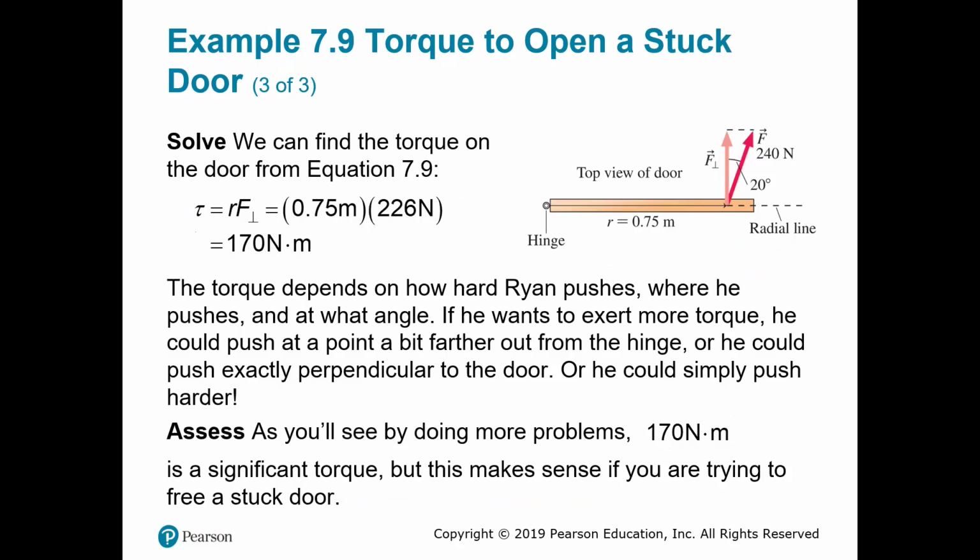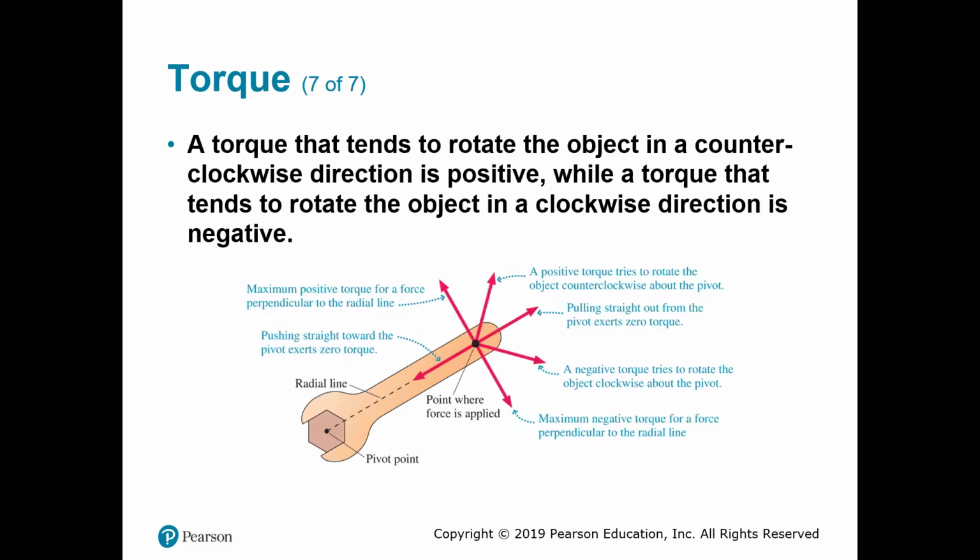And then you see your torque will be again 0.75 times 240 times cosine 20, which gives you 170 Newton meter. And the unit for the torque is Newton meter. This makes sense because the unit for R is meter, the unit for force is Newton, right? And again, this is a summary, right? So this is going to be maximum torque, and this is going to be maximum negative torque. I will talk about the sign later, but in these two cases, you're not going to have a torque. In this case, you will have a torque, but it's not the most effective way.